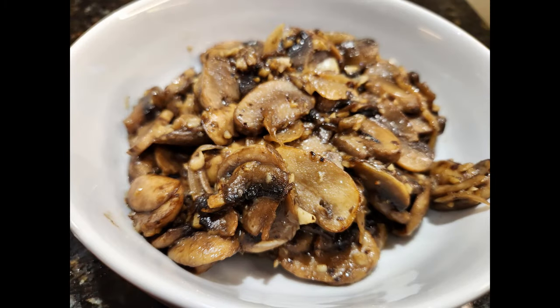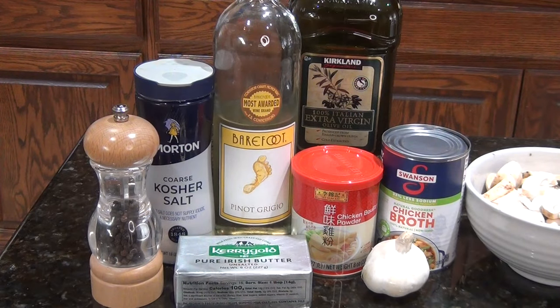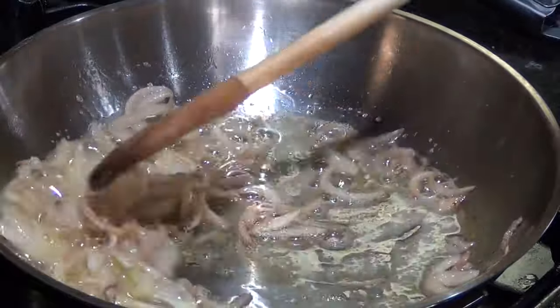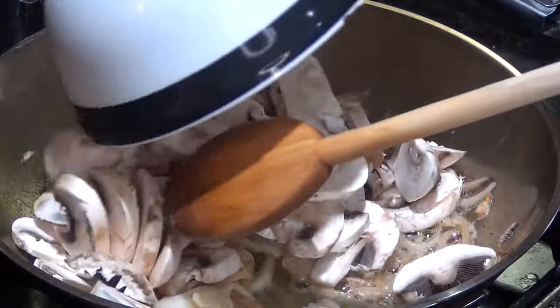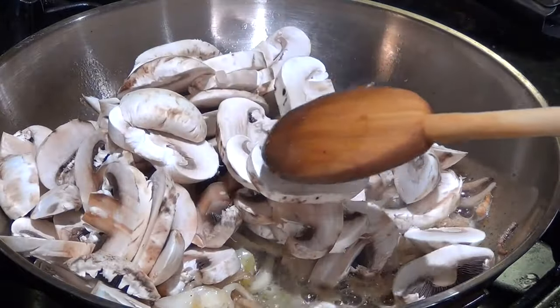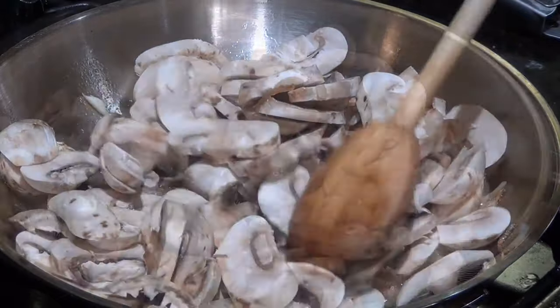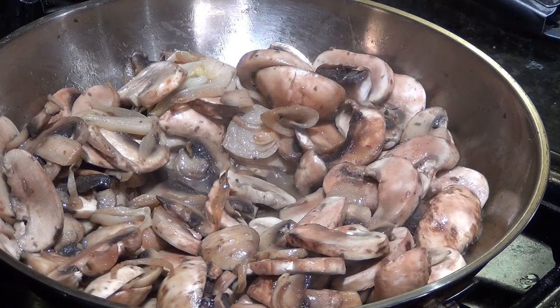Next, we'll be making sautéed mushrooms. These are the ingredients plus shallots. Sauté 1/2 cup sliced shallots with 2 tablespoons butter and 1 tablespoon olive oil. Add 16 ounces sliced mushrooms. Add 1 tablespoon chopped garlic.